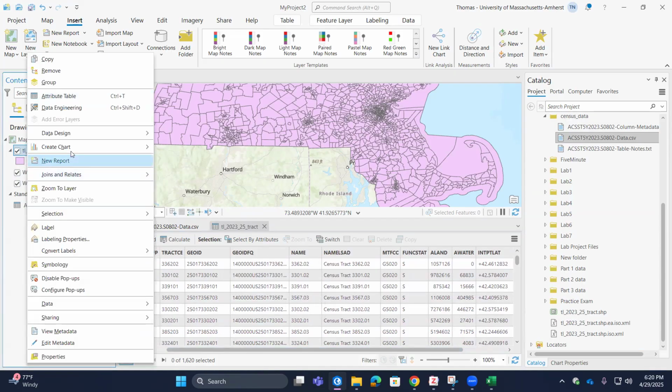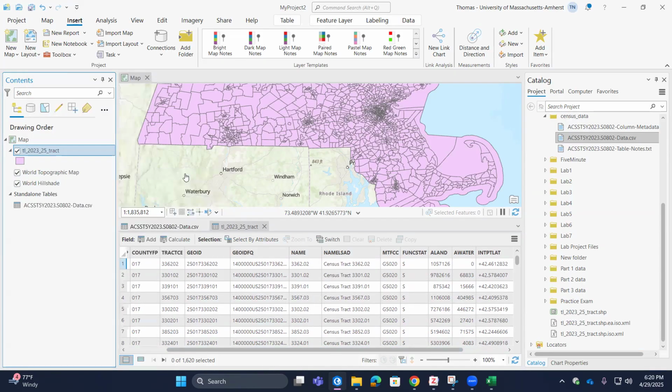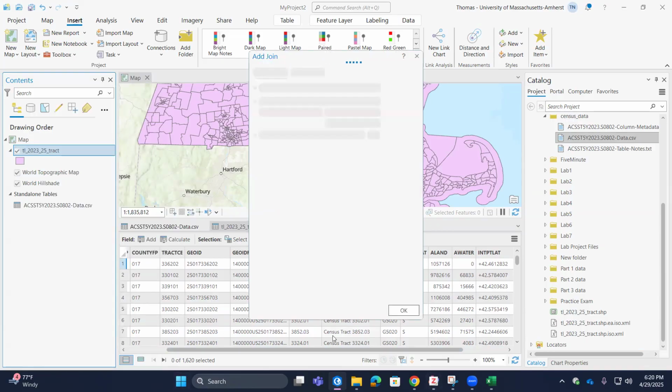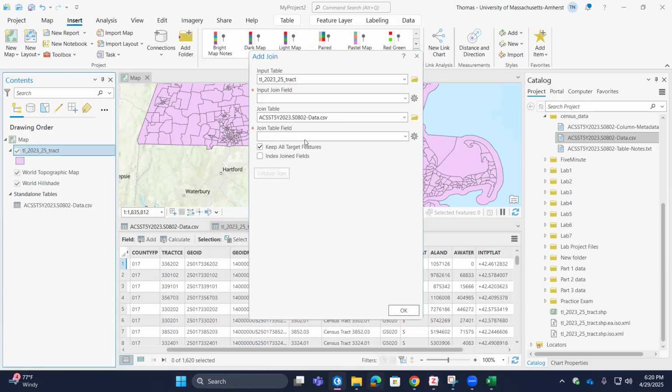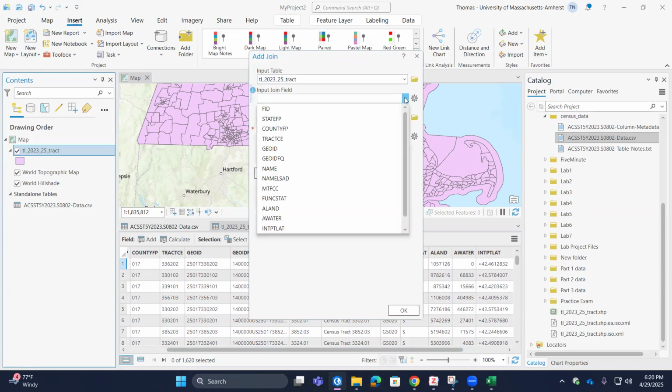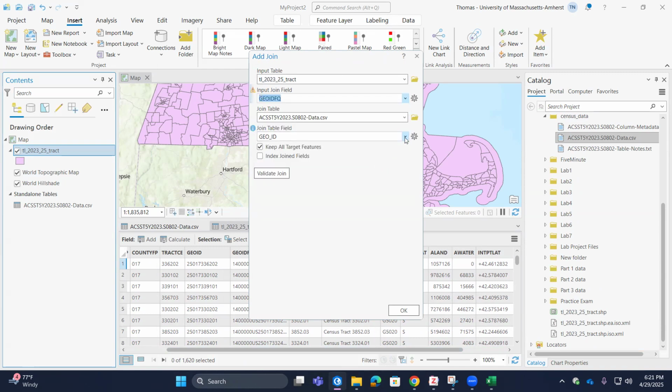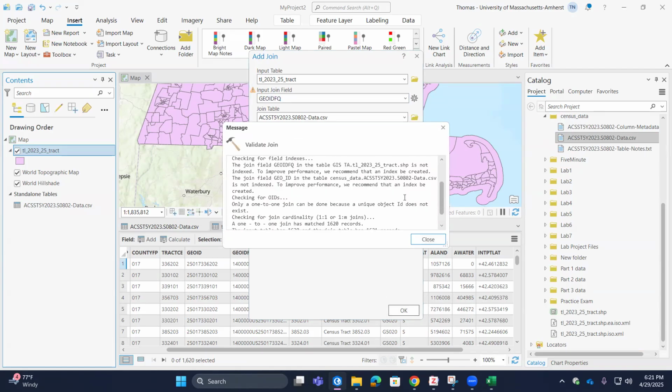So I'm going to create a join to attach my survey data to my census tract shapefile. For my input join field, I'm going to use this GeoID FQ, the full GeoID, and then I'll use the GeoID for the join table as well. Let me validate my join to make sure that looks okay.